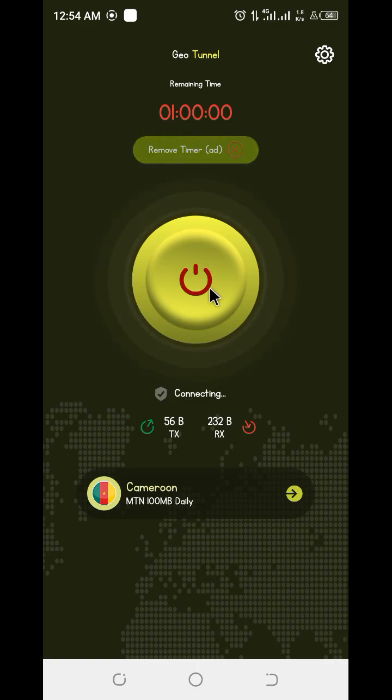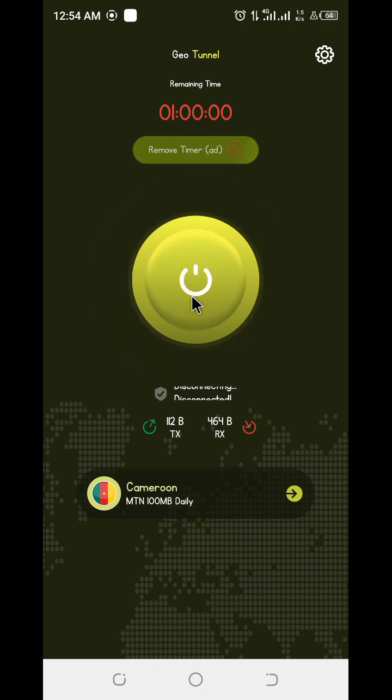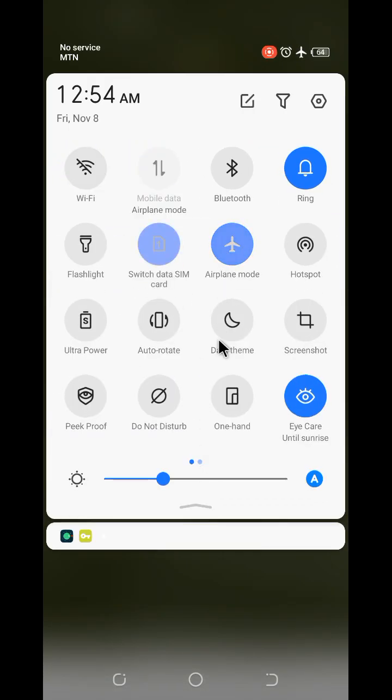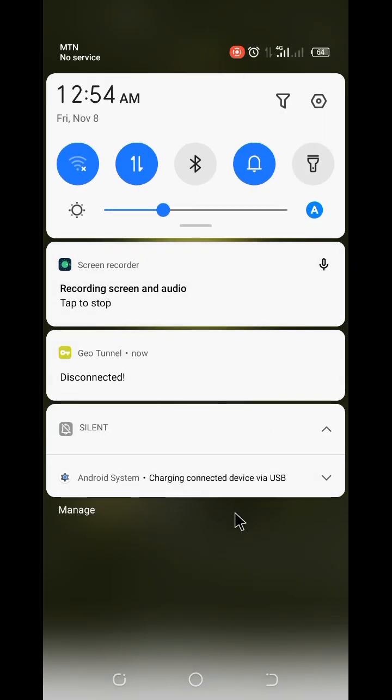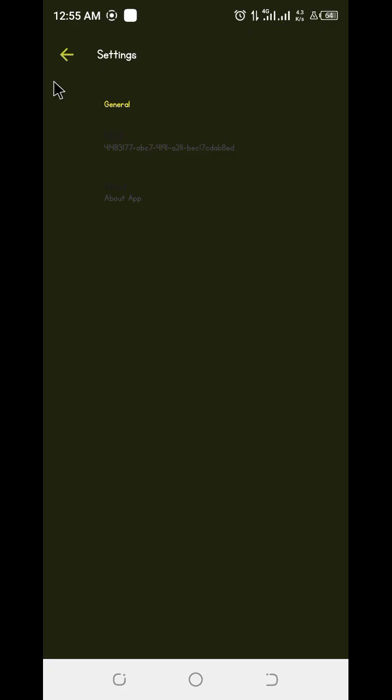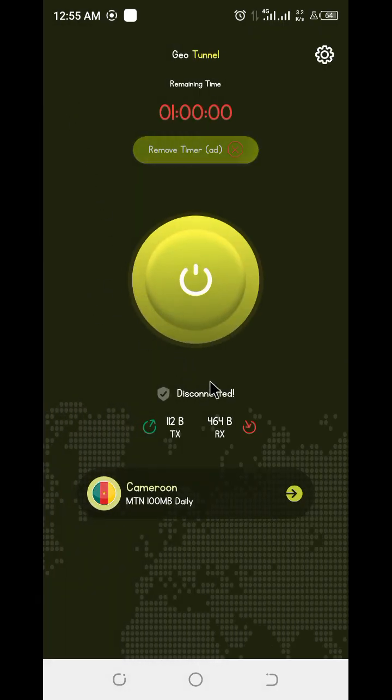Yeah, so if I click on start, let's see, it's connecting. Well, it's not connected, but connecting. Let's just see. So it's kind of not connecting. So what I want to do is I'll stop, switch on flight mode and off it, and connecting. So I haven't really explored this one, but I'm pretty sure it works. I'm gonna show you how to use this in another video, but let me see again.